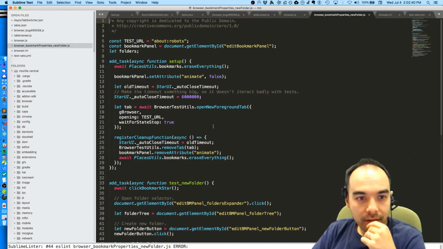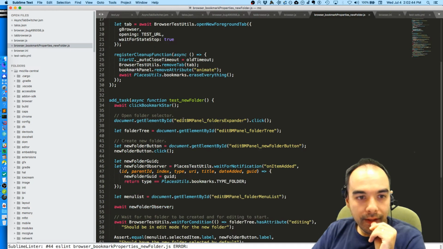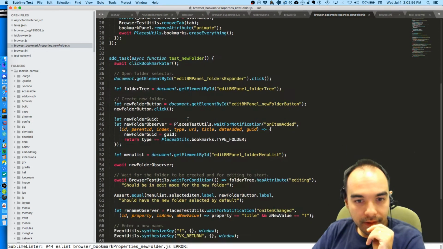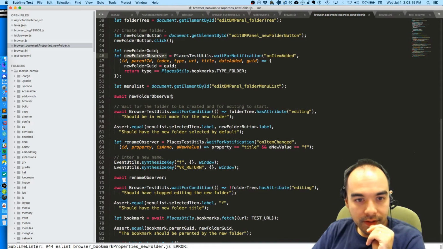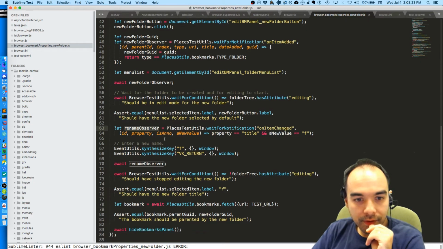And then we click the bookmark star, open the folder selector, click the new folder button, we create an observer, wait for the folder to be created and for editing to start, wait for condition. And we create a rename observer, and then we synthesize the key F, and we return. For some reason, this key is not being accepted.